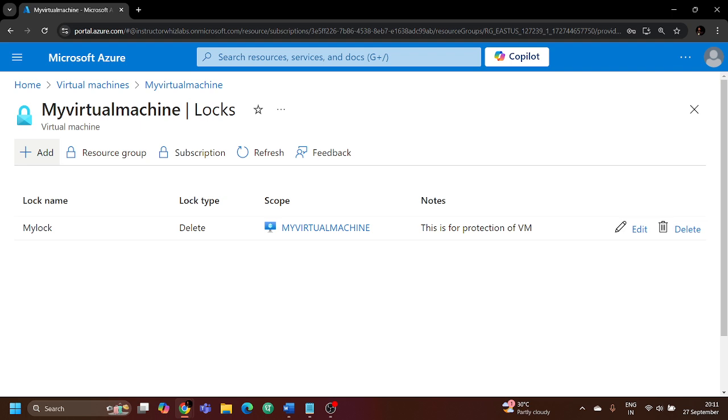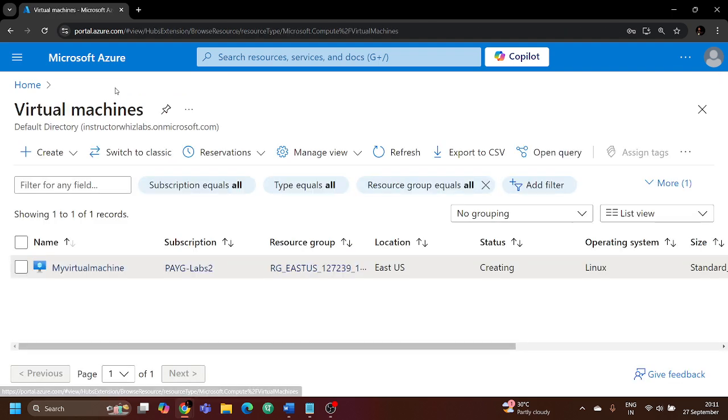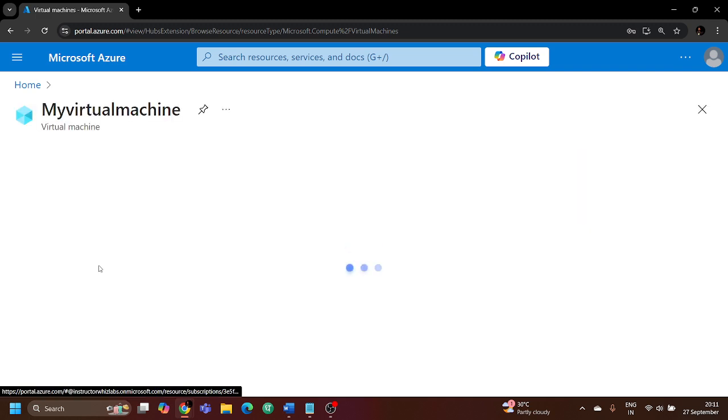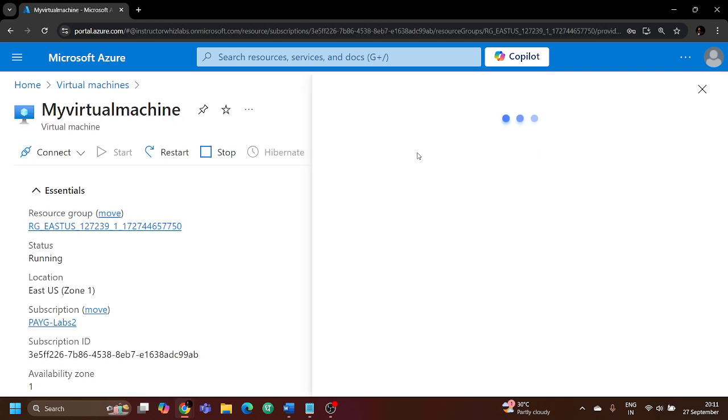So if you try to delete the virtual machine, you will get a specific error. Let me go to my virtual machine and try to delete it. Let me open this virtual machine from here and try to delete it.